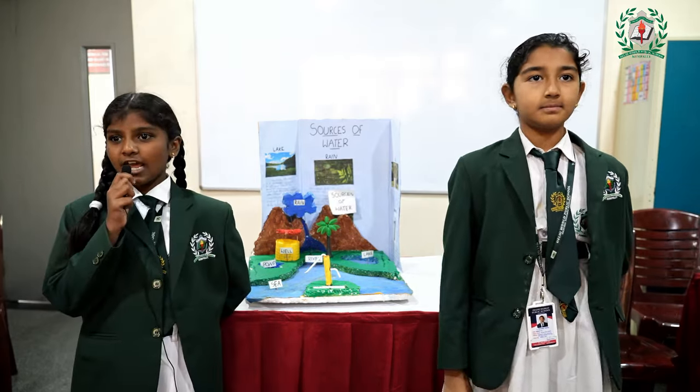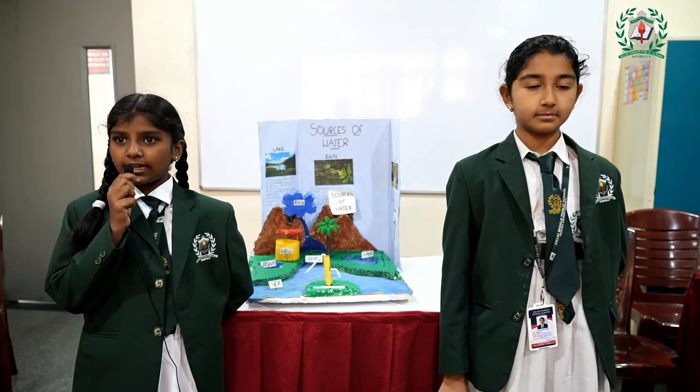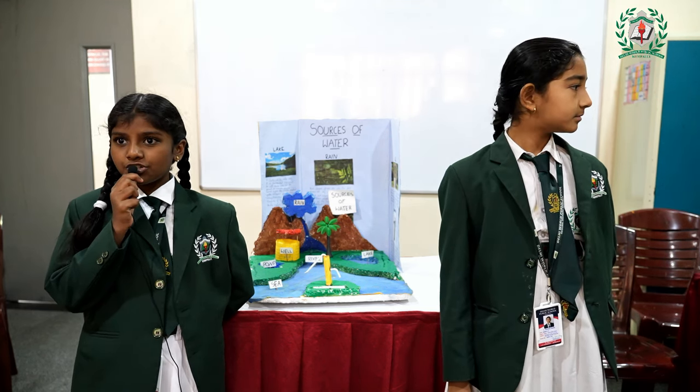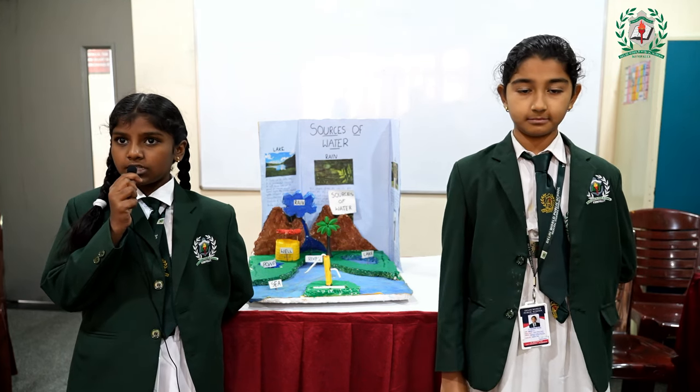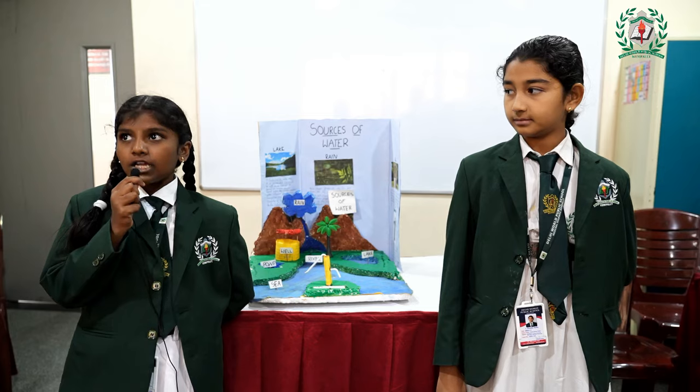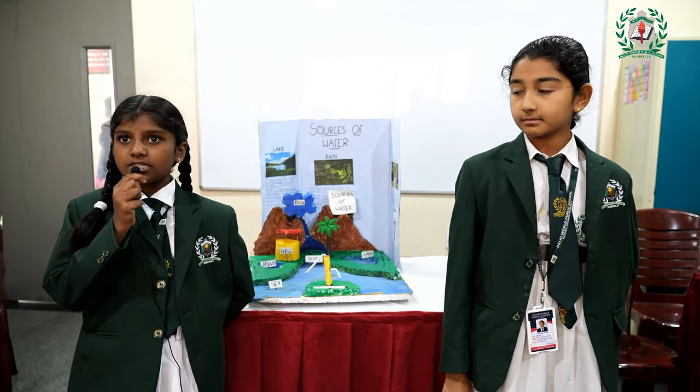River. A river is a naturally flowing water body that contains fresh water. Rivers generally flow towards the big water bodies such as an ocean or sea. Rivers generally flow on mountains, hills, etc.